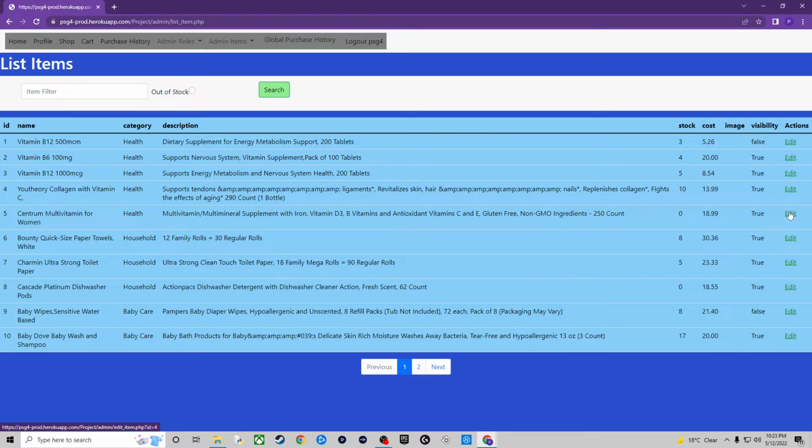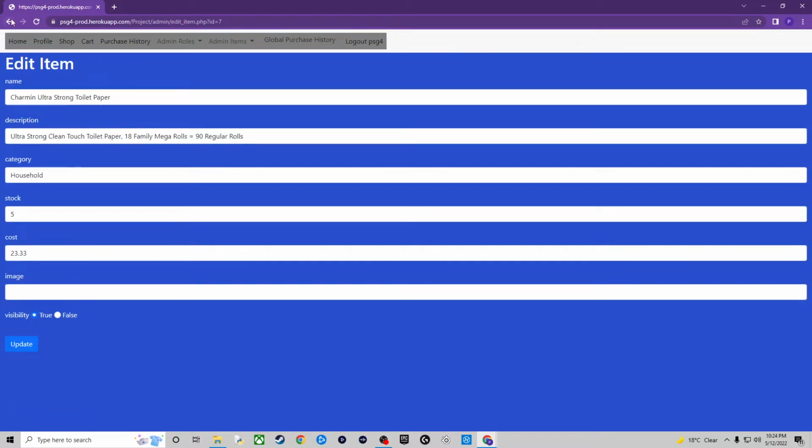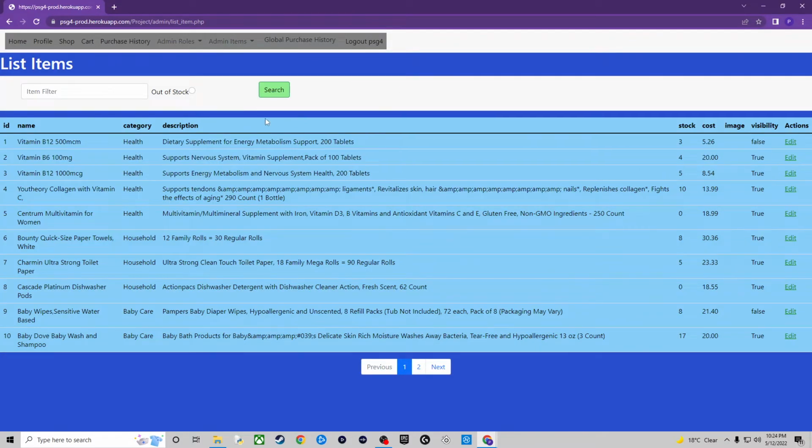You have the edit option, so each one you can edit, and you edit here. All right. Pretty much the same. Out of stock is just a query where you select all the columns from items where the stock is zero. And that's pretty much it.